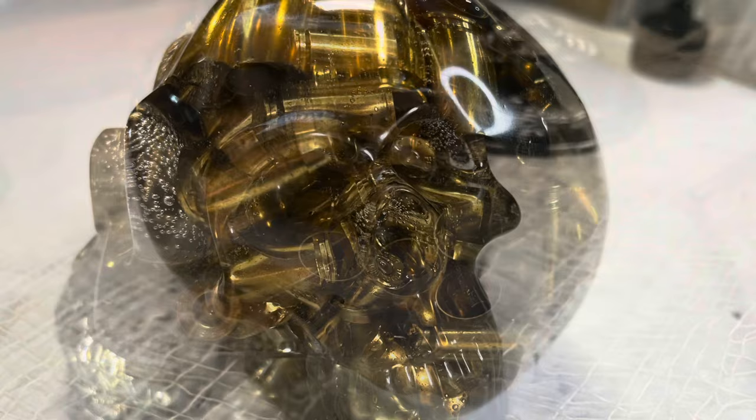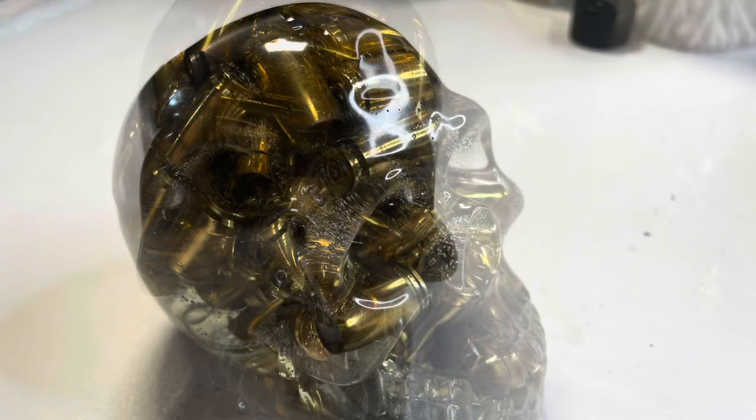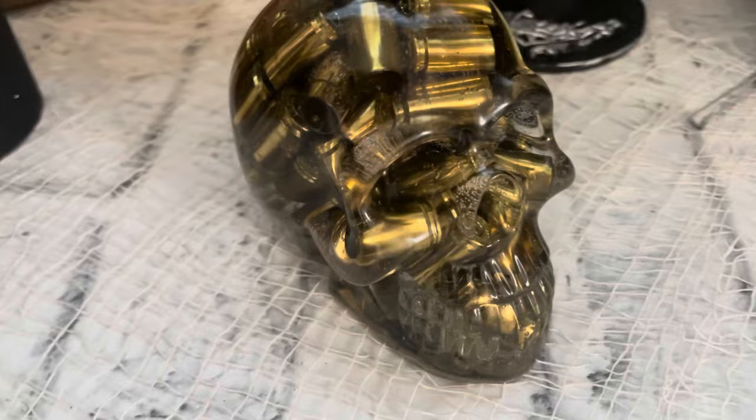I have a couple holes in the top where I said my shotgun shells or bullet shells were facing the wrong way. But yeah, this was fun and I can't wait to use resin again. For my first attempt, not so shabby. And since I filmed it, and I promise you guys no more Halloween videos, but you know, I filmed it, so I wanted to share it with you. He turned out pretty stinking cute.